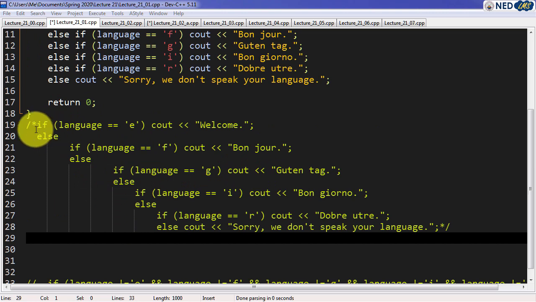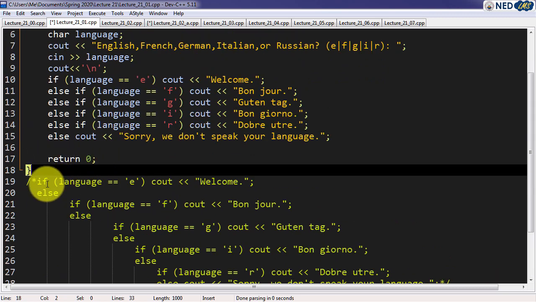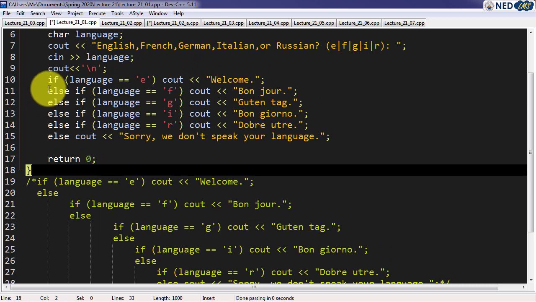So this if is coupled with this else, and this if is coupled with this else, and so on down the chain. So you can write in this format as well, or you can write this in this format, because it emphasizes the parallel nature of the logic much more clearly, and it requires less tab character or indenting. So in the last one I could have written it like that, so no problem at all. I could have written something like this.